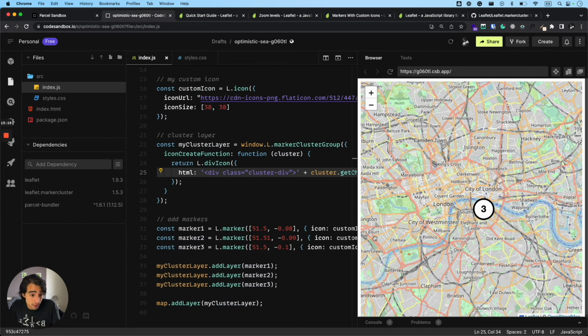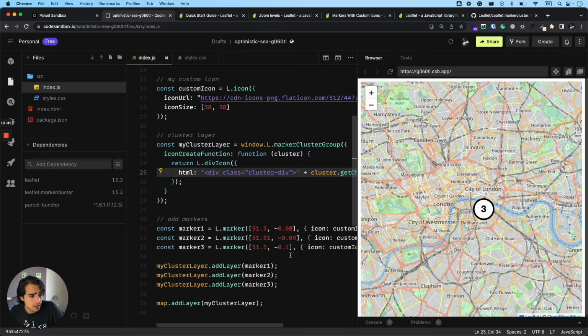Also remember that you can add as many cluster layers as you wish so that markers can cluster together independently. So if you have some markers for members of a community or for events, and you want them to cluster separately and not in the same cluster, you can just add different cluster layers for those and add the markers separately.